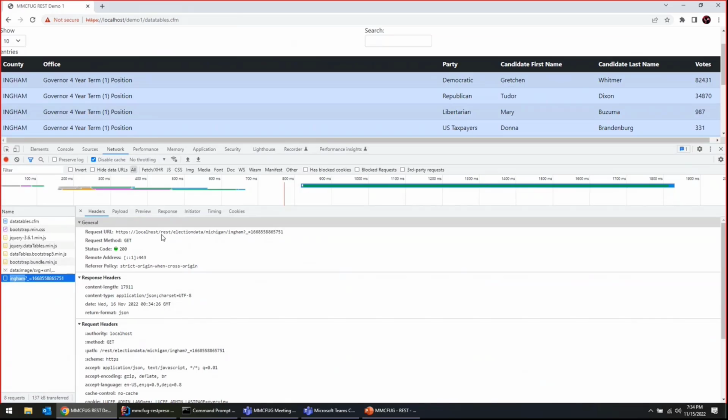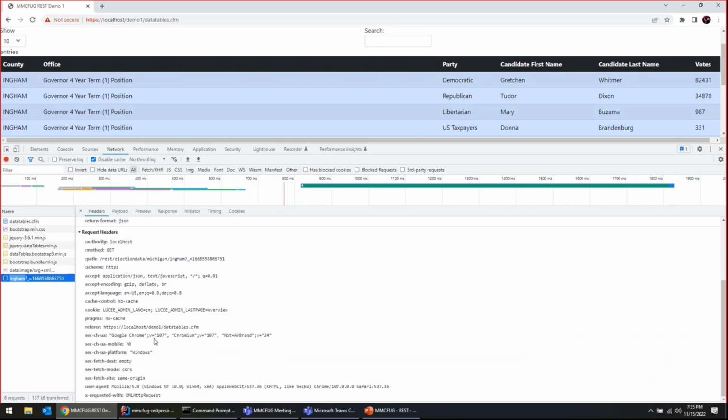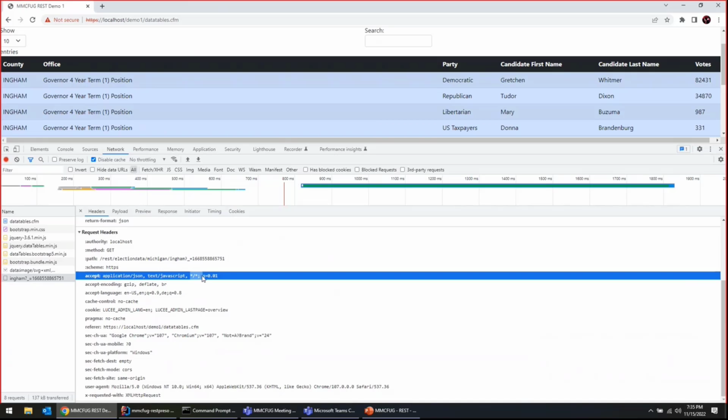So again, I called localhost/rest/election data/Michigan/Ingham. It was a GET request. I got a status code back of 200. There's a bunch of different headers that I sent to it. None of them are really that important in this case, other than I'm accepting */* as a response, which we'll get into in just a moment.